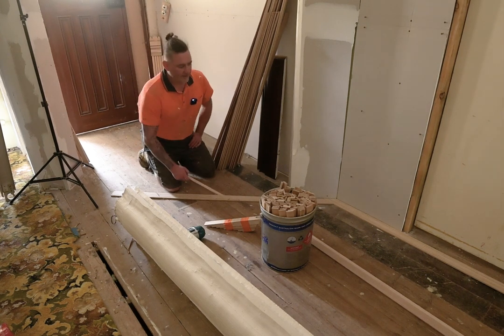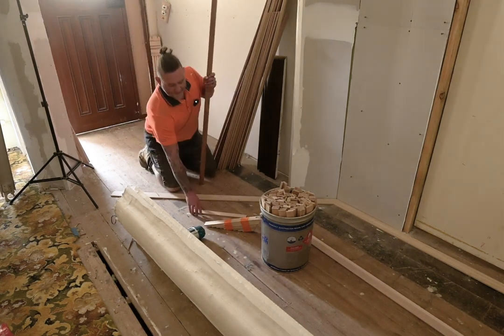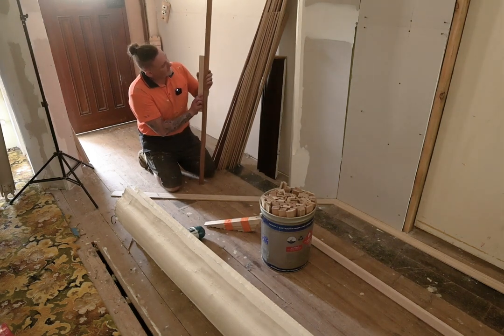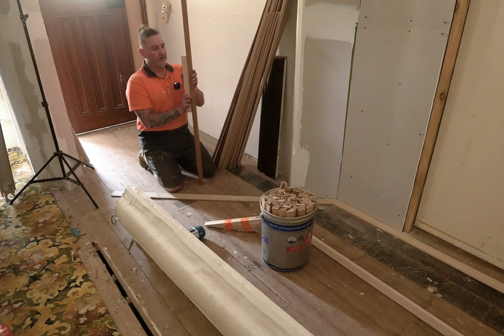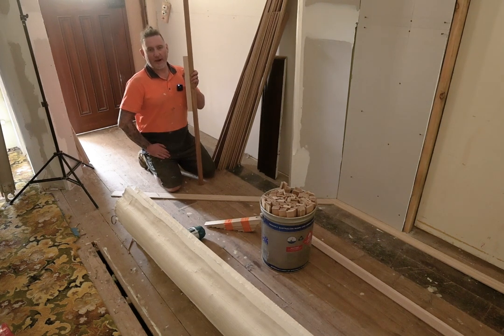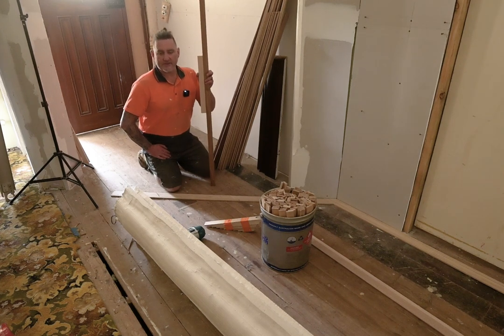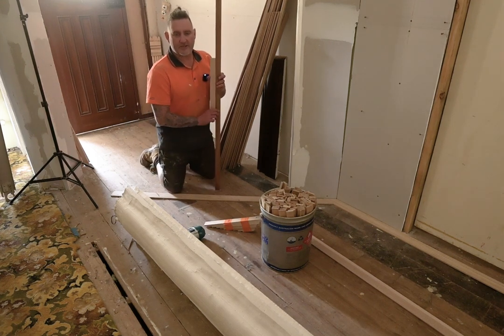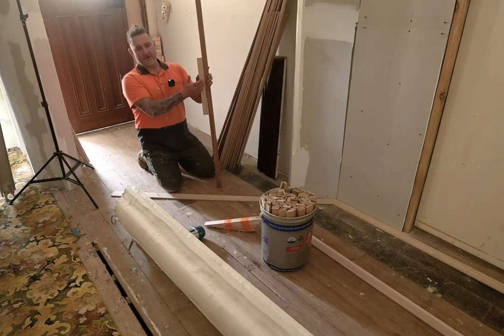And then as well as that, I'm going with this timber. So that's the oak, and this one here is Tasmanian blackwood. It's not black, as Marvin pointed out. It's an orangey golden browny colour, so basically it's just a contrast to the oak.